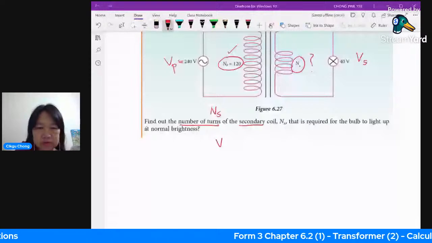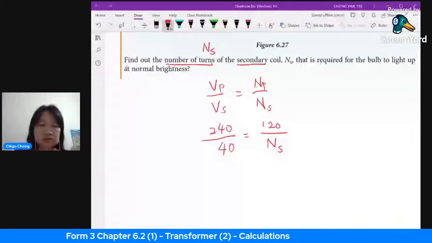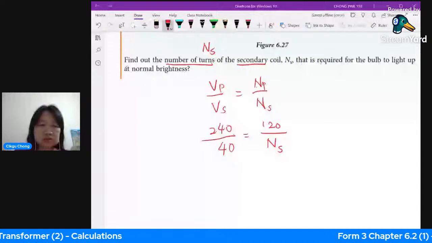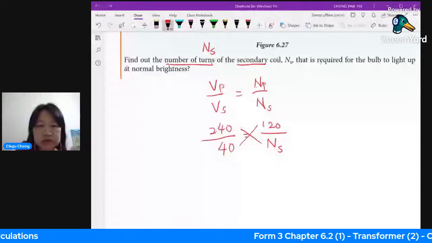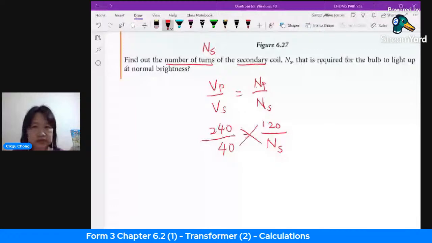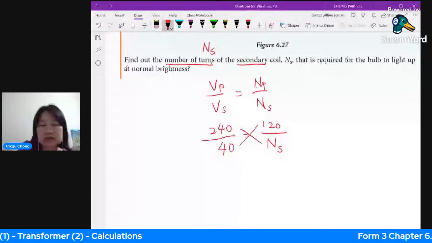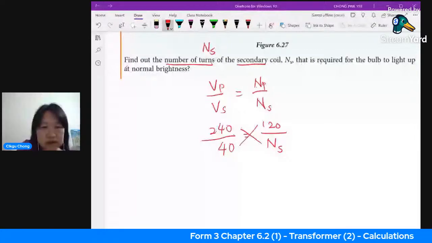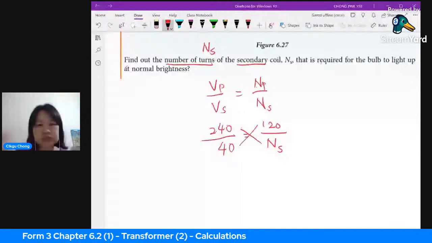Now you have a ratio, okay, an equivalence of 2 ratios. Right? So how to solve this? You have to cross multiply. Whatever is at the bottom here, you multiply to the top on the other reverse side. So you're going to get an equation as well. NS times 240 equals, on this side, 40 times 120.